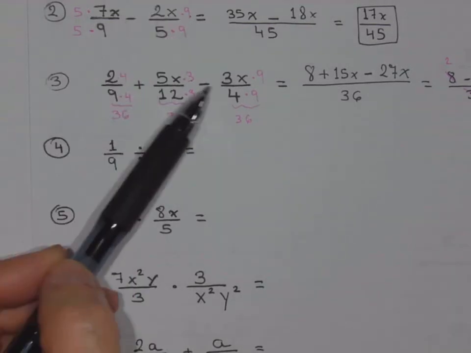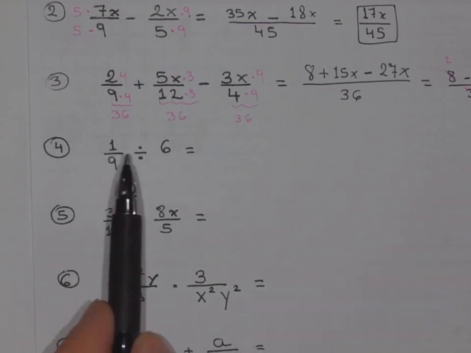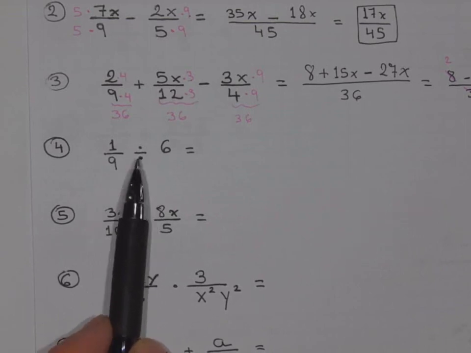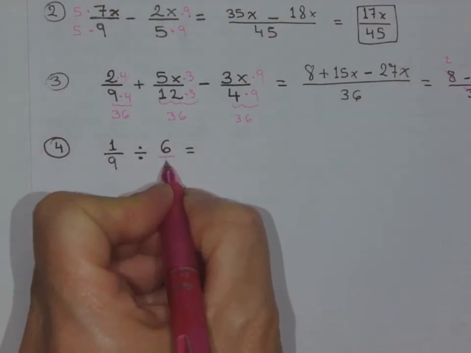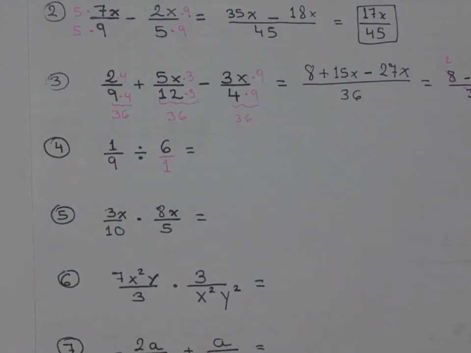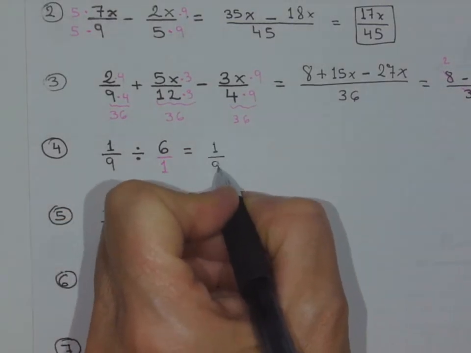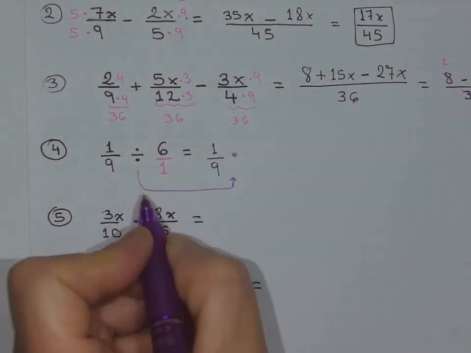So when we add and subtract, we needed a common denominator because those pizzas, if you remember the pizza example, have to be cut in the same size pieces, right? Each piece has to have the same size, so we can actually add them together and compare. Now we're multiplying and dividing, so that's completely different. We do not need a common denominator. But in a division, we're going to have to change it to a multiplication. So this is over 1, right? When you just have a number, it's just like over 1. And then when you have a division of two fractions, you keep the first one, so 1 over 9. You're going to change that division to a multiplication.